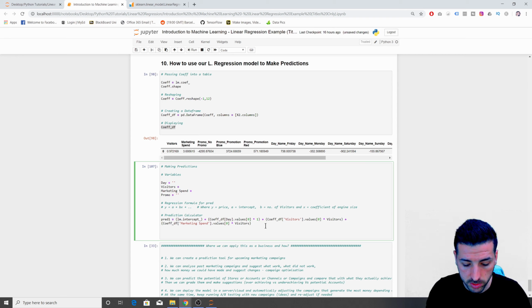And then we also need the last thing, which is the promo. So I'm going to copy, because promo is a categorical value, the same way as state, I only need the zeros or ones. So I'm going to take the coefficient promo from here, coef.df promo from here, the first value, which is going to be, depending what we're going to put in here, times 1, which is 0 or 1.